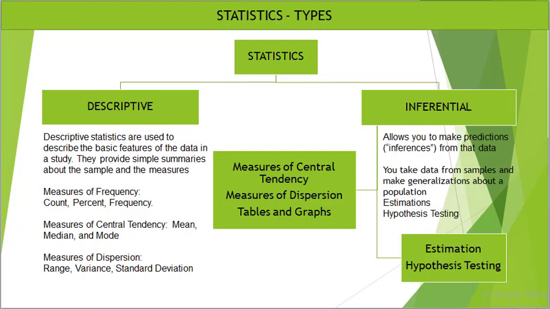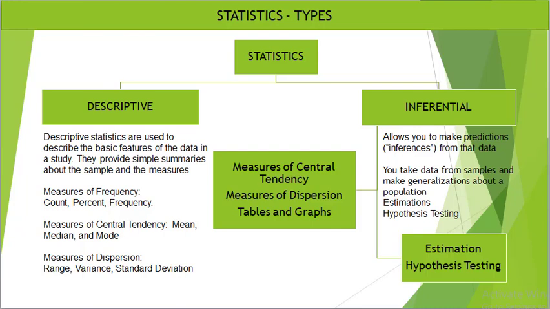Descriptive statistics are used to describe the basic features of the data in a study. They provide simple summaries about the sample and the measures. Like for example, let's talk about a data. What do you understand by this word, descriptive? Description, right? If you have been given a set of data, what are the various simple statistics which you can use to describe that set of data? That is called descriptive statistics. That is called descriptive metrics basically, which describes that set of data.